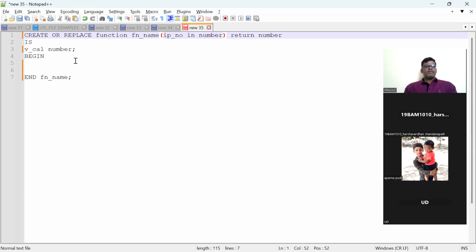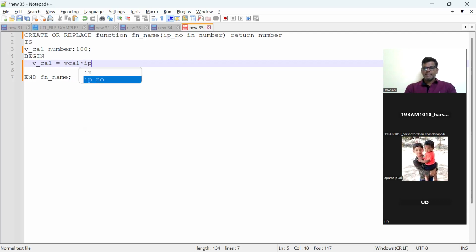What we are doing here: v_cal equal to, assigning some value to v_cal, suppose 100. Then v_cal equal to v_cal into whatever number I am passing.